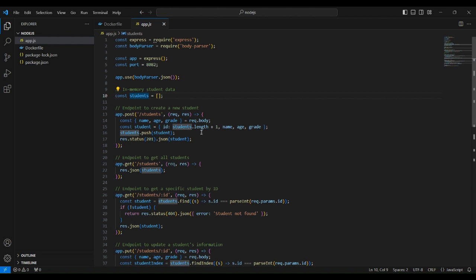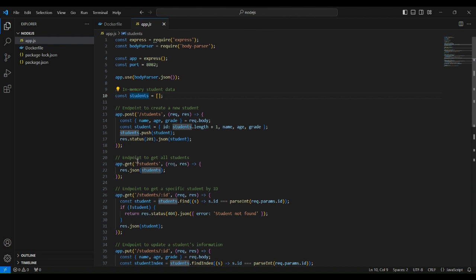So this will create an ID. And once we get the students, we are adding one student to the array, right? Whenever we call this API, it will create one student and push it into the array.